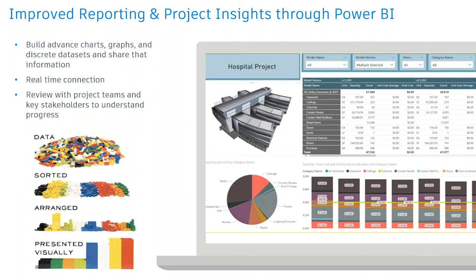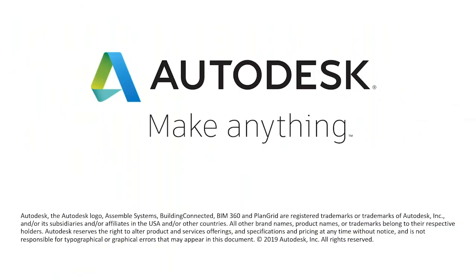And I think this image on the left is really what I'm saying in a nutshell here, that we have all of this data. Assemble is going to aggregate all of this data for you. It might even let you sort it and arrange it the way that you want, but we don't allow you to present that visually. And we look at how these things go throughout their phases, the data sorted, arranged, and presented visually. What would your preferred method be here? Probably presented visually. So we look at these data points and how we can really drive forward data-driven workflows. So that is everything I got here for this slide deck.